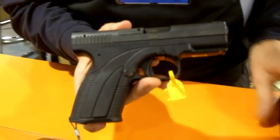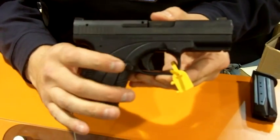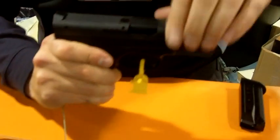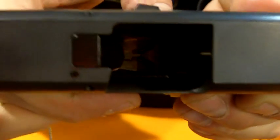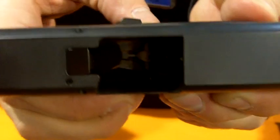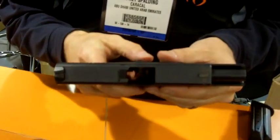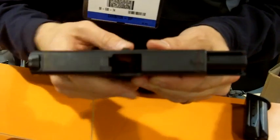They will drop free from the weapon, unloaded. Truly ambidextrous magazine release, operates independently either side of the weapon. You will notice, looking into the weapon, there are two magazine release springs. Again, to offer that independent operation, you may start the fight with your right hand, finish the fight with your left hand. No need to make any modifications to the pistol.